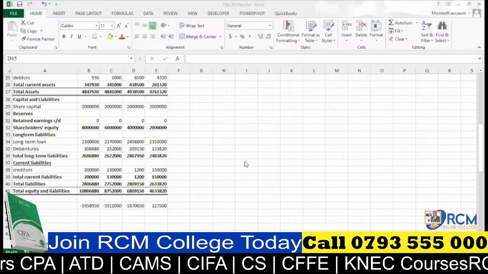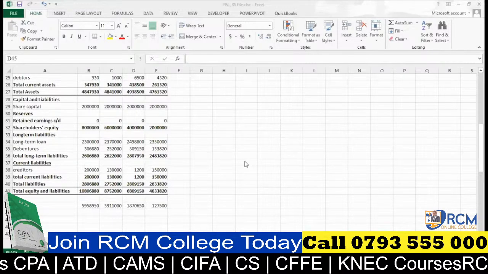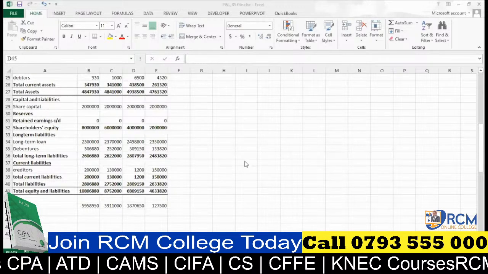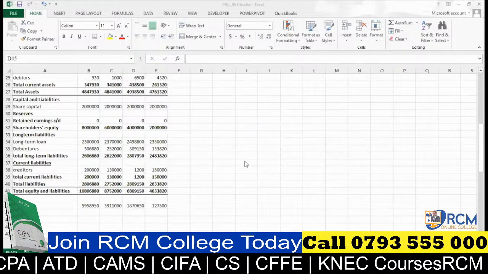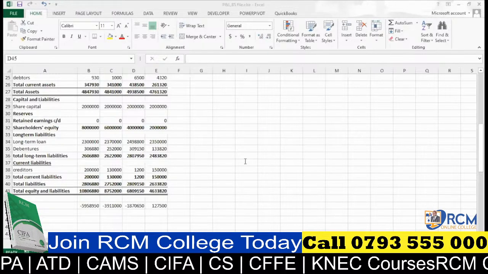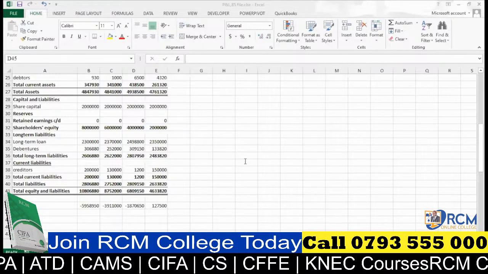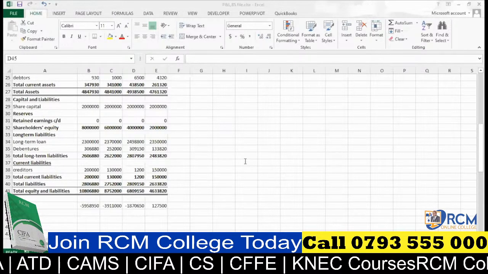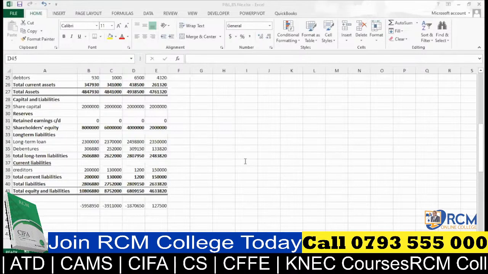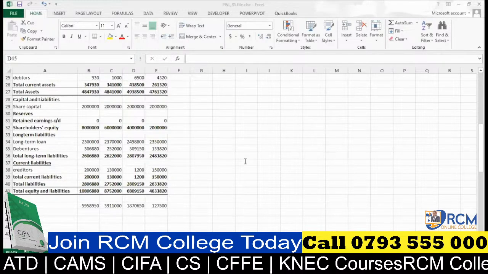The reason why most of your balance sheets will not balance is because of the two items that I have left out. So let's now work on them together.